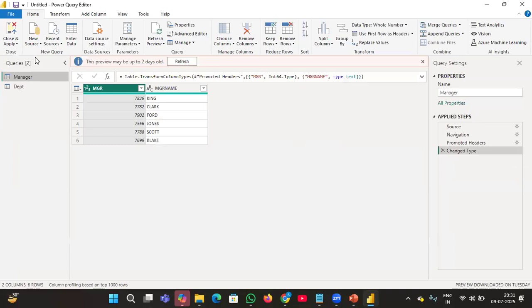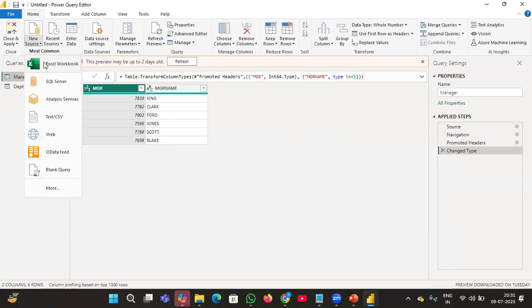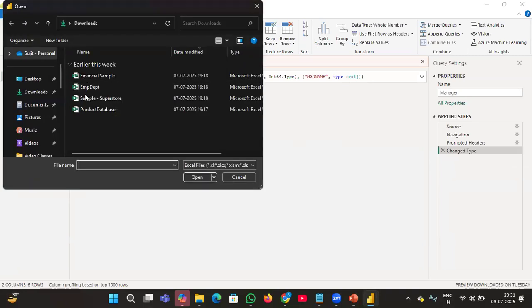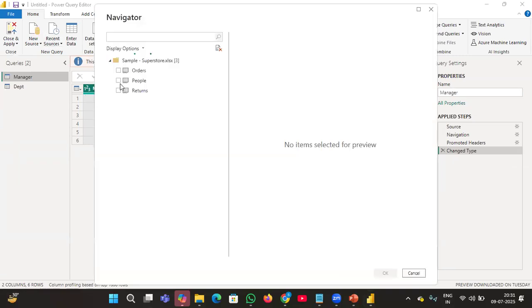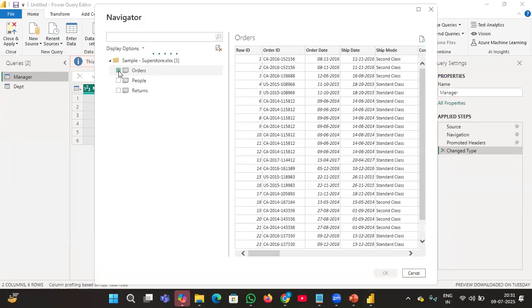I have deleted the table from here also, and now I go to recent, the Excel workbook, sales sample superstore, the orders table. Click on the orders table.